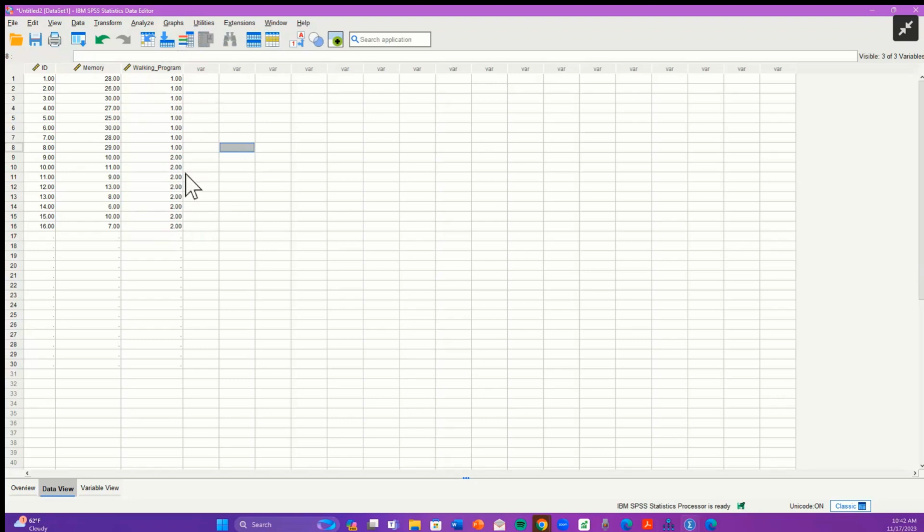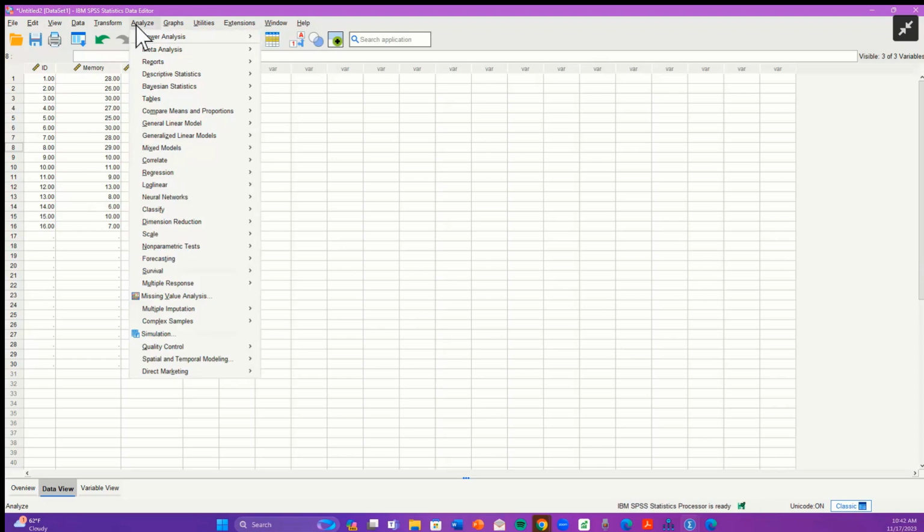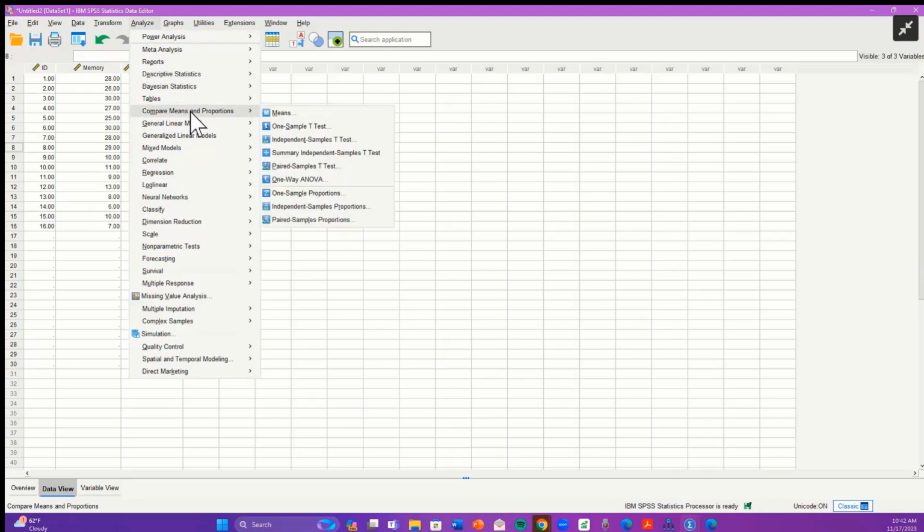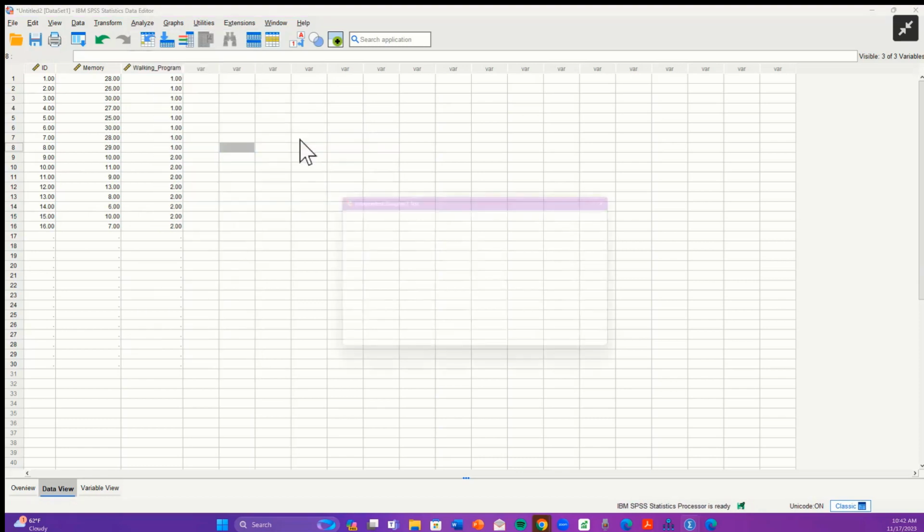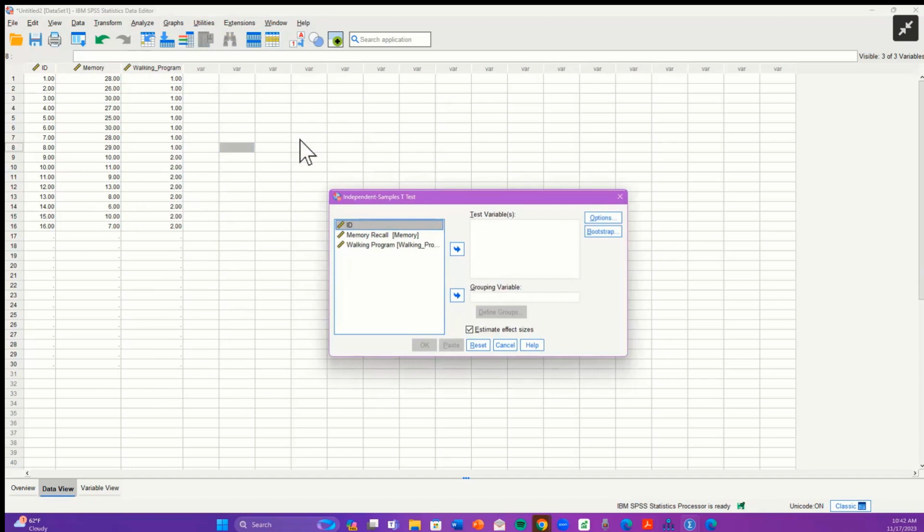So now that we actually have our data here, it's going to be really, really simple. We're just going to go to Analyze, Compare Means, Independent Samples t-test. Here, our test variable is memory, and our grouping variable is the walking program.